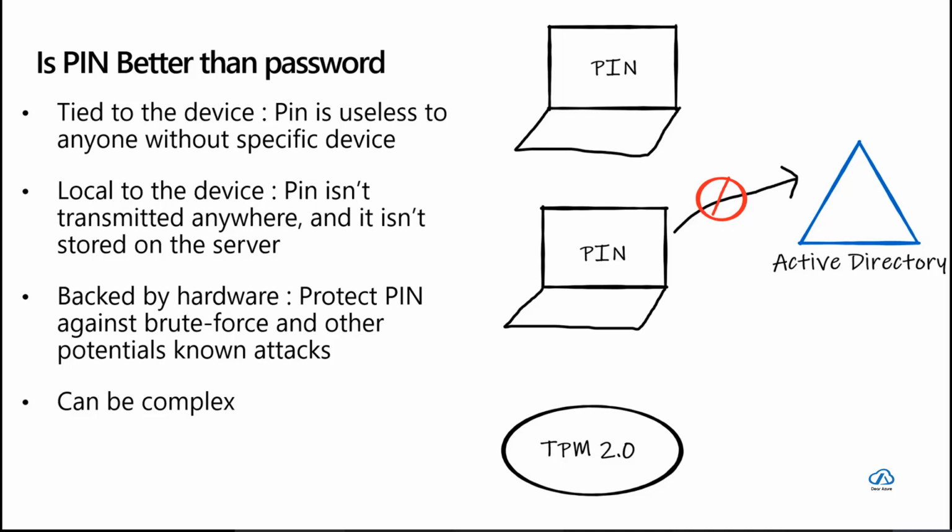So the PIN is local to the device and it remains on the device. It's not like a password wherein if you know the PIN, then you can use it somewhere else. Similar to how your ATM cards are, right? Your card and PIN work together. Someone who would know your PIN might not be able to use your card. Okay, I'm just going to take a few questions.